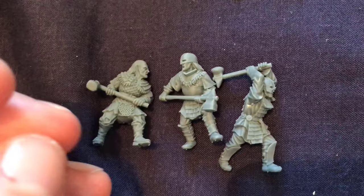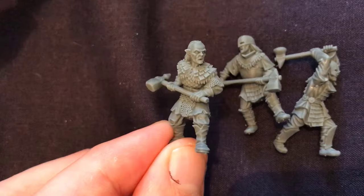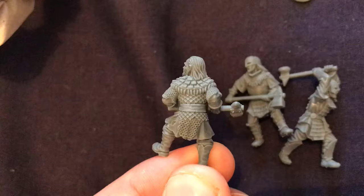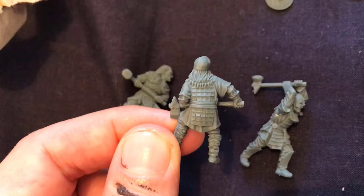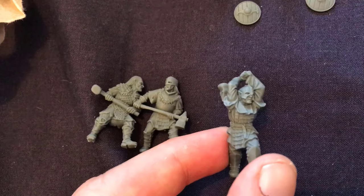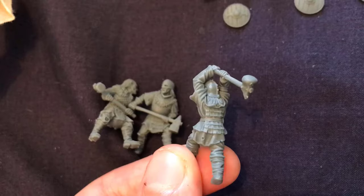Alright, we're just going to look at these a bit closer. So these are the hammer dudes. Really lovely detail here — look at that face. I think the aesthetic is perfect as well; they'll fit right in with the official Middle Earth sculpts. You even get some armor designs and stuff that are in the movies that GW just didn't end up sculpting, I think.